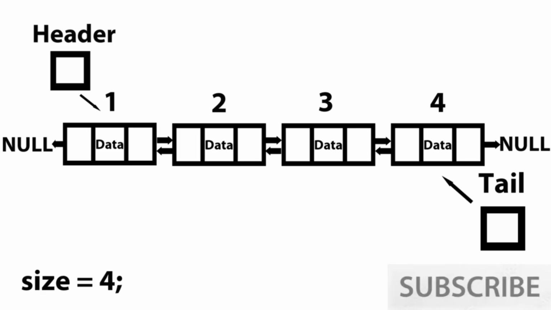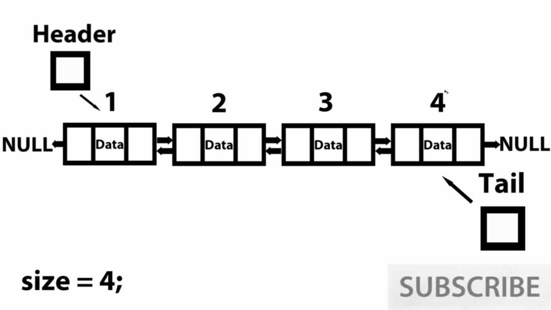And in this tutorial, we're going to be talking about removing a node at a certain position within our doubly linked list. All right, so from here, you can see we have our doubly linked list. And all that's different that you might notice is that now we have positions. So this is position 1, 2, 3, and 4.